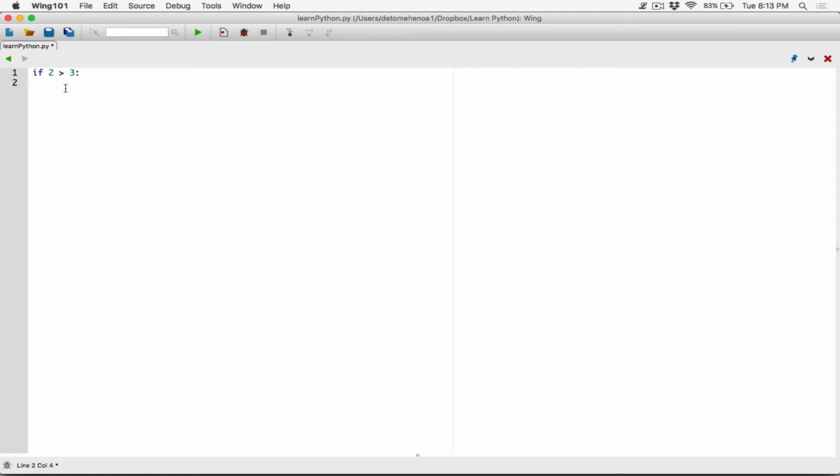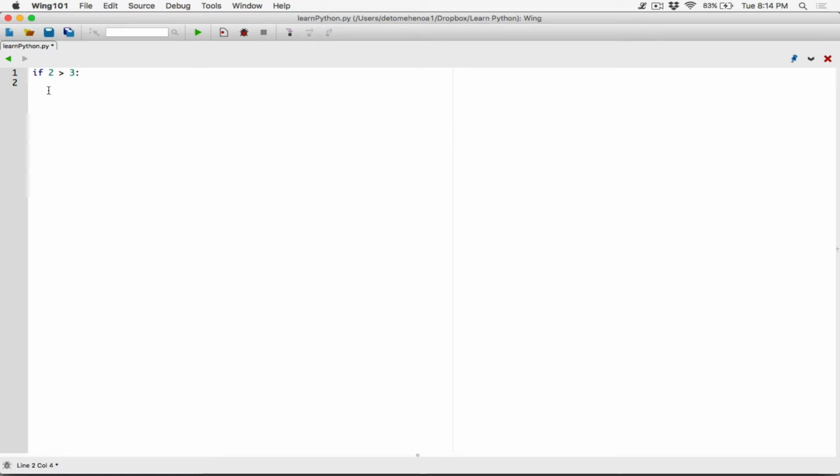There are other decision structures that allow us to do something if a certain condition is true, and then do another thing if the condition is false. We'll look at the other ones, but in particular we are looking at an if statement. It works in such a way that if this condition is true, something happens. If it's false, nothing happens, because all we are doing is writing an if statement to do one thing if the condition is true. That's all we care about. So if this condition is true, we have to tell the program what happens, and that's where we type it here.